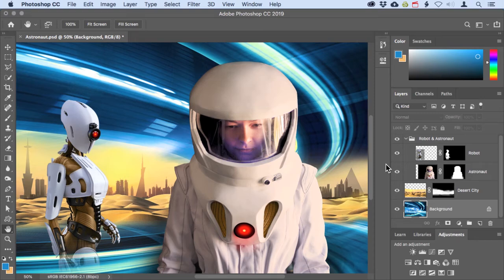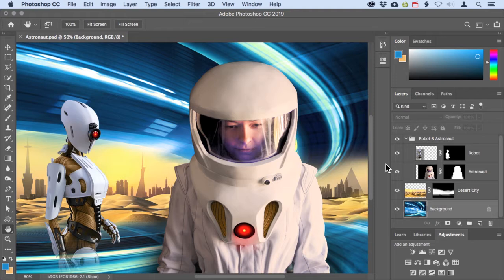One of the final touches in any compositing project is to create a unified look and feel so that the color and tonal qualities will match among the different image elements. In this tutorial, we'll explore some ways to create a unifying color treatment for a composite in Photoshop CC. For this project, we have a science fiction composite, and I want to try out an overall cool and blue look for the entire scene.